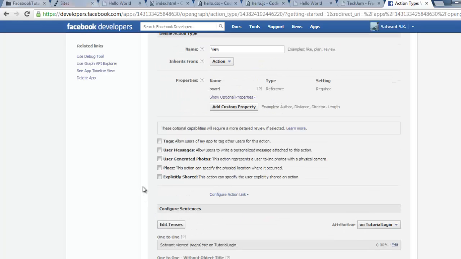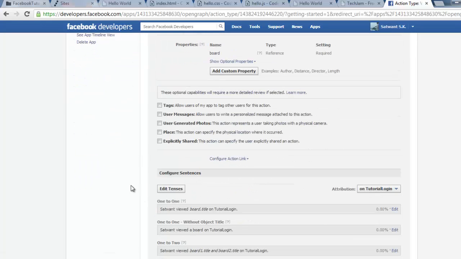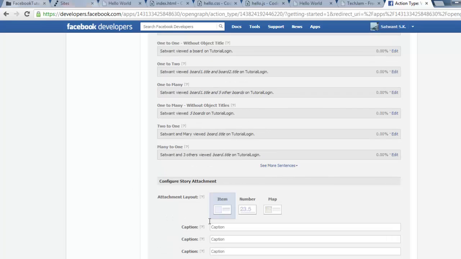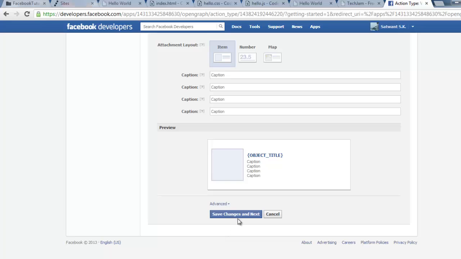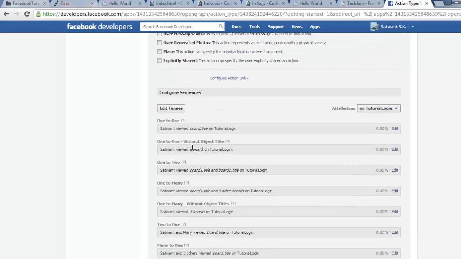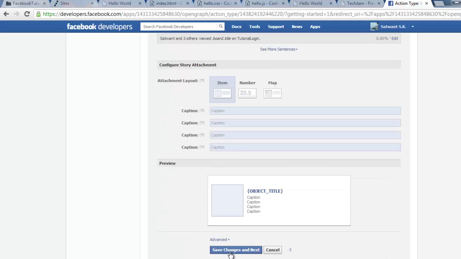But a lot of the time, Facebook have got this spot on. So the past tense and the future tense is all fine, and all you have to do is really just save the changes and hit next. Unless, of course, one of these doesn't make sense, then I'd recommend you edit them. But most of the time it's fine.